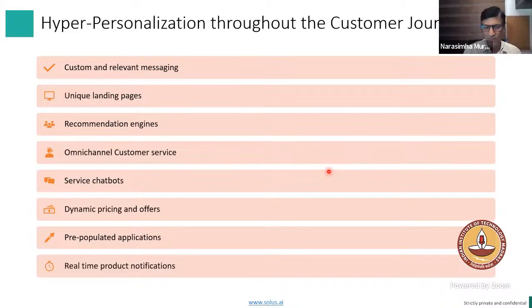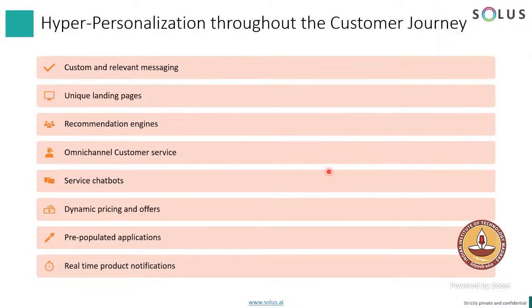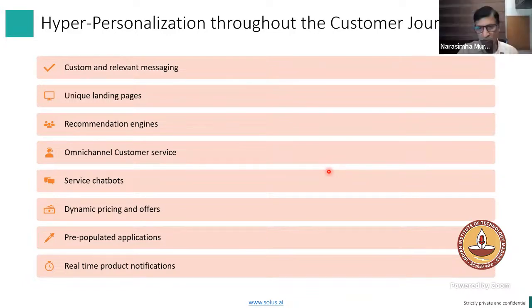And real-time product knowledge. I'm on a website trying to do something, or I'm using geolocation, so I am actually at some place in town. There could be a pop-up saying, here is a store where there is an X percent discount on a particular product. That product was selected by the system, knowing what my want or need would be at that point in time. But there's a real-time component to it, which is that the notification is real-time.